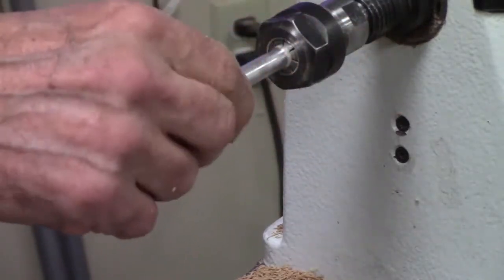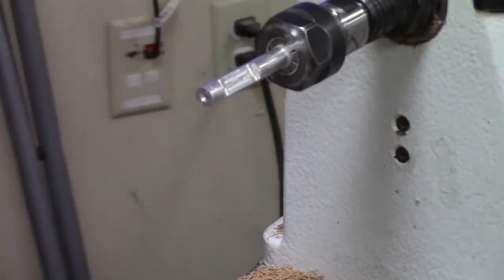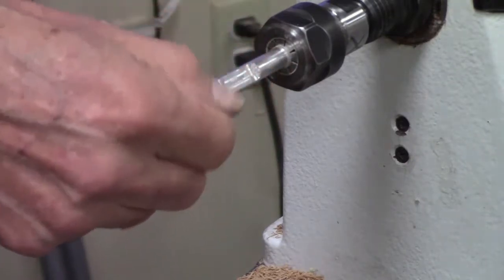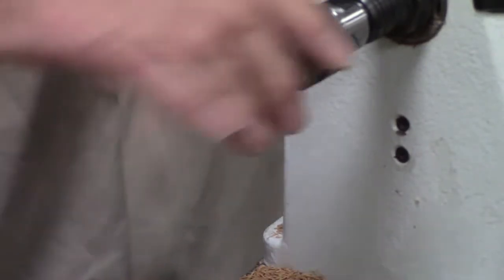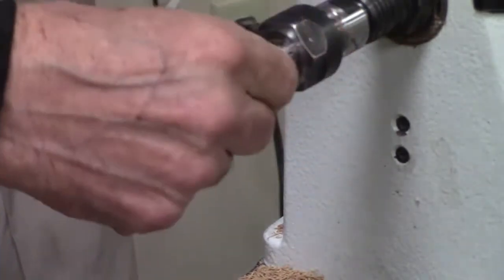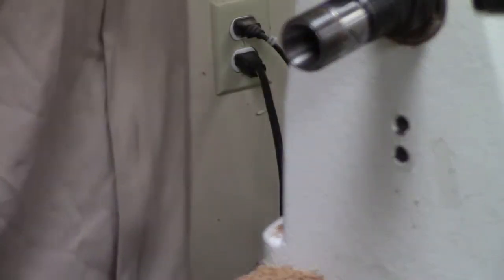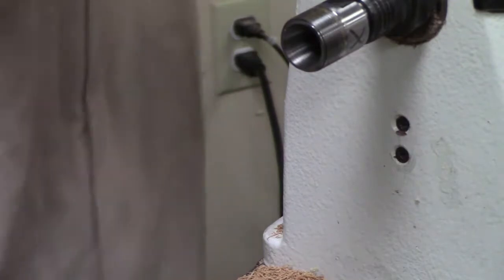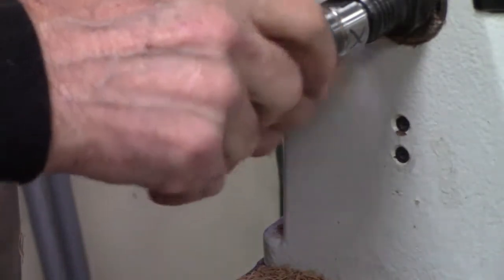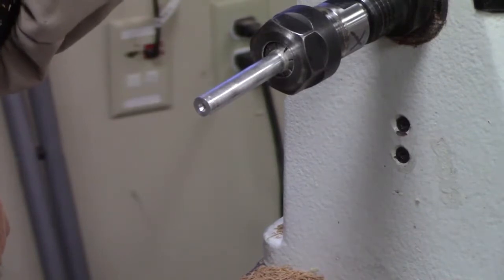Where did you get that pin chuck? I made it. Nobody sells pin chucks. They're a made item. So I'll pass this around so people can see it. Maybe I'll pass it around. Done that before? Hold on, something in.